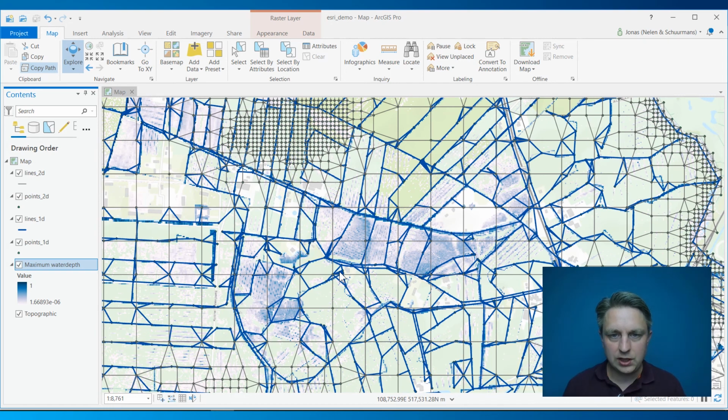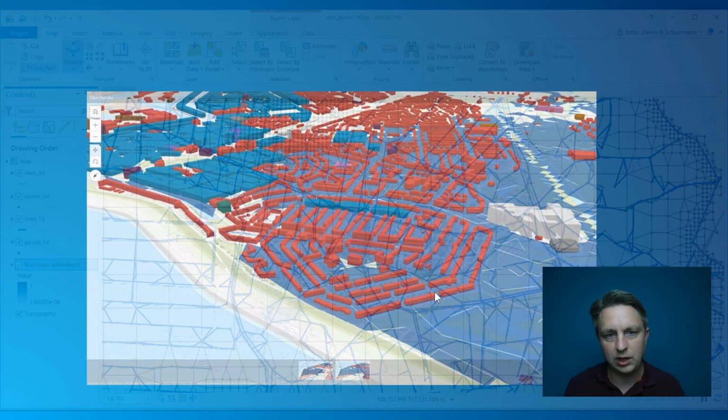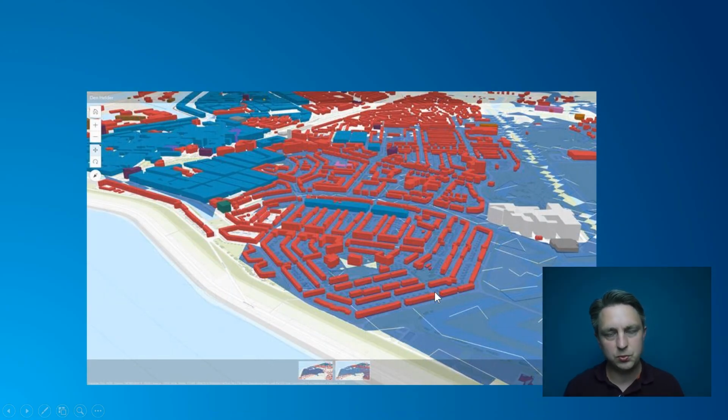But when we use the ArcGIS platform, we have more ways to visualize our results using a portal or ArcGIS Online. In this case, we use the 3D view to show how the flood actually is in the water system here.